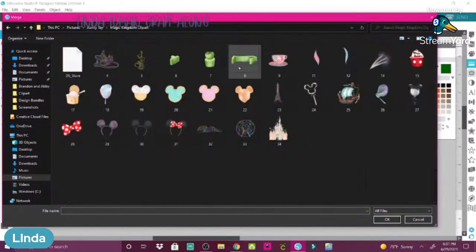Was there a Starbucks cup in there? No. There's a Magic Kingdom though. I like that, so we'll use that. And we'll just say, okay.